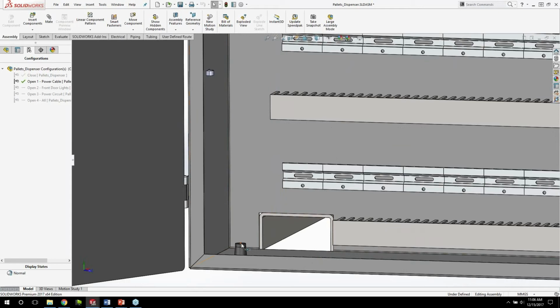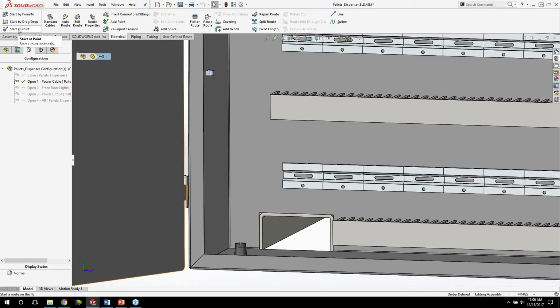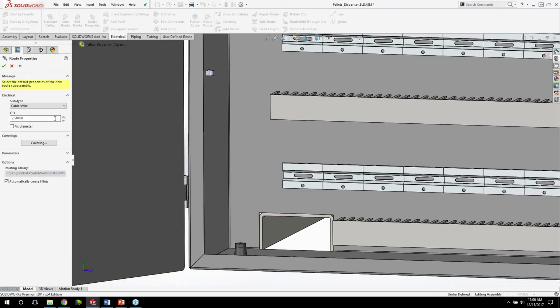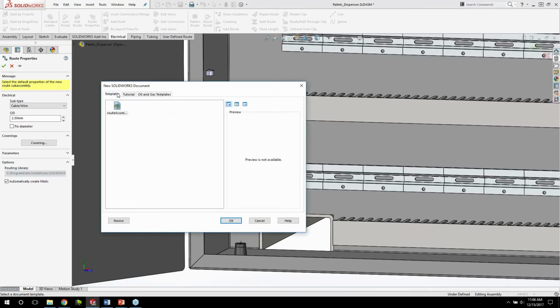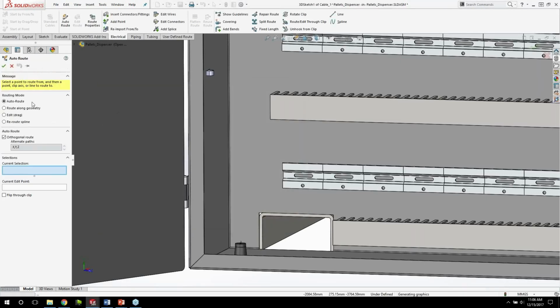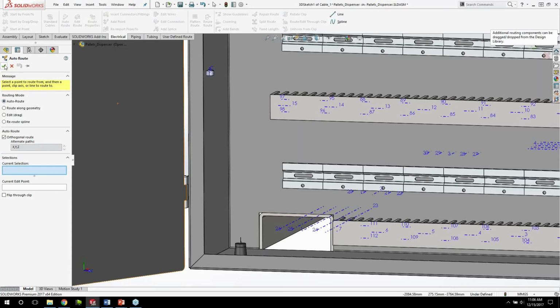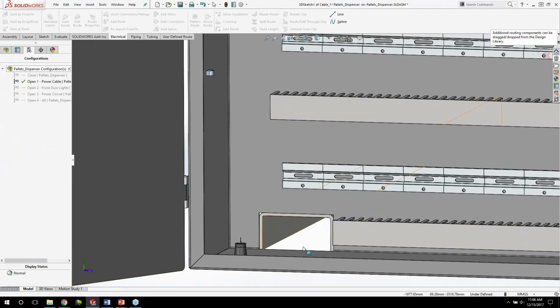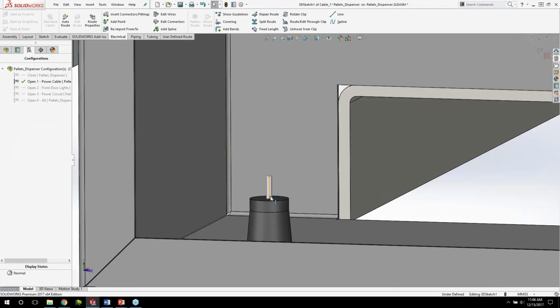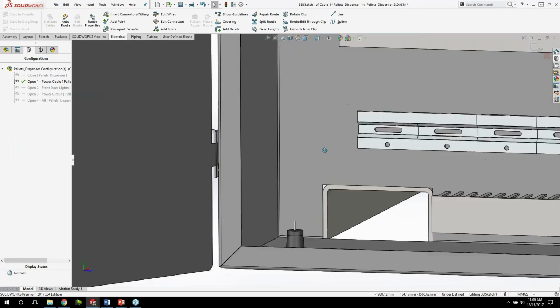showing some route points here, and then I can select that, switch to my electrical tab, and we can start this route by starting at a point. With this point selected, we can choose the properties for the route that we want: cable, wire, or harness, the OD here, and of course add some coverings as well. I'll choose the template that I want to use for the subassembly here, and it automatically goes into this AutoRoute mode. I'm going to escape out of this for now. I only have one point started here, and you can see the stub length for that wire get created.